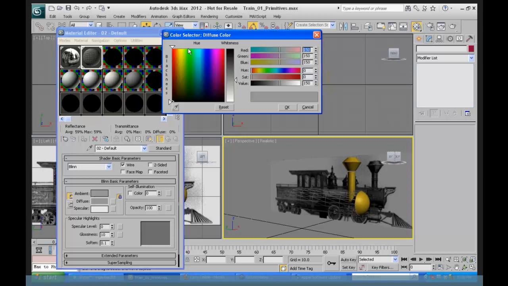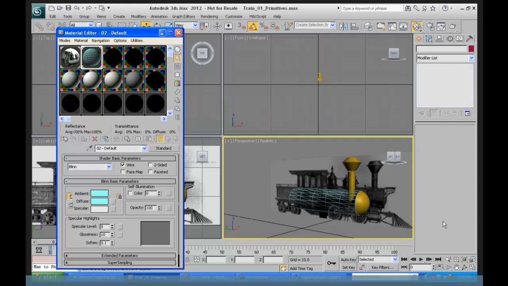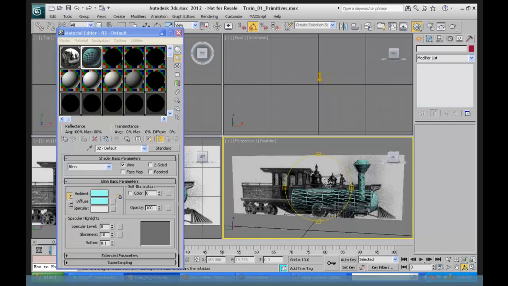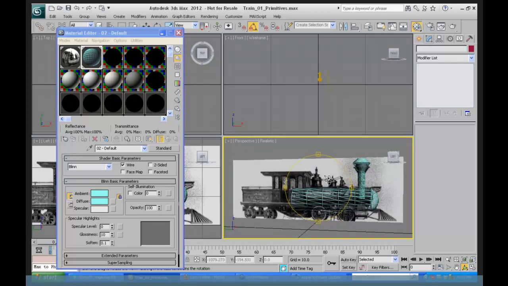Let's give it a nice color so it's easy to see. And I'll also apply that to all these other objects. Notice that because this other object is frozen, I can be sure that I won't inadvertently apply this material to the wrong object.